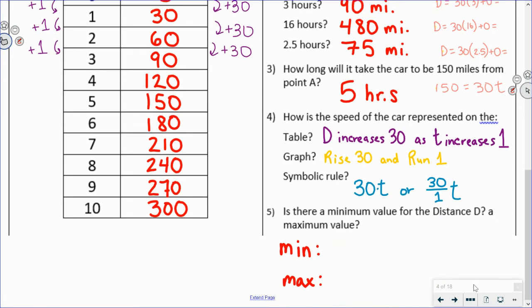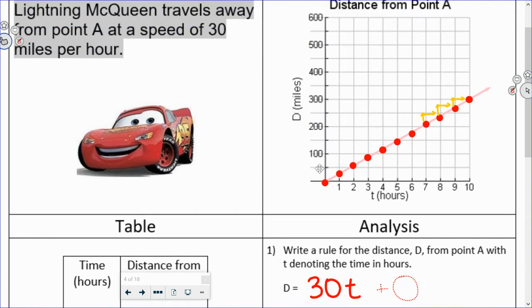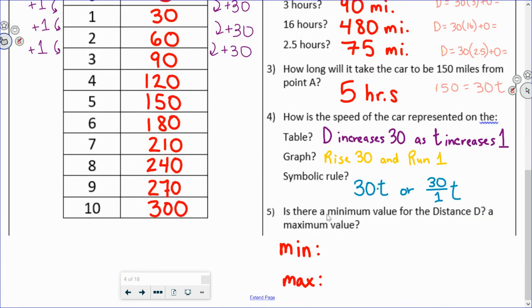Now here's something brand new, or at least we haven't talked about it yet in 8th grade: minimum values and maximum values. Now, frankly, I'm a pretty visual guy. I'm going to go ahead and look back at the graph. Is there a minimum amount, a smallest amount possible? Well, wait a second. It can't go beyond that point. In fact, I drew a ray and not a line. It cannot keep going because you can't drive for negative hours. That's nonsense. Therefore, it appears this is the lowest point possible at 0 miles. And so there is a minimum value.